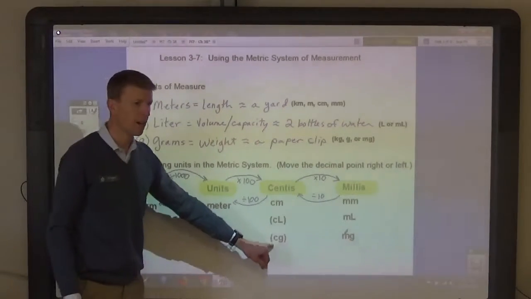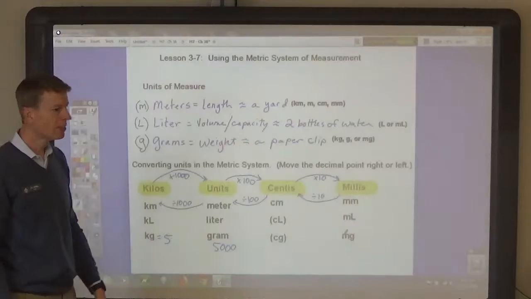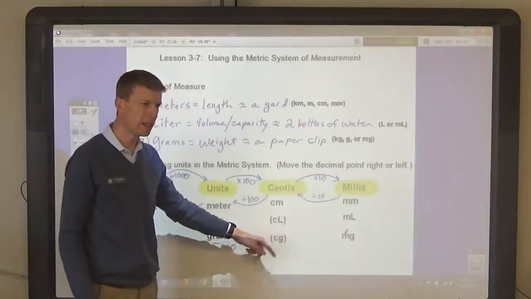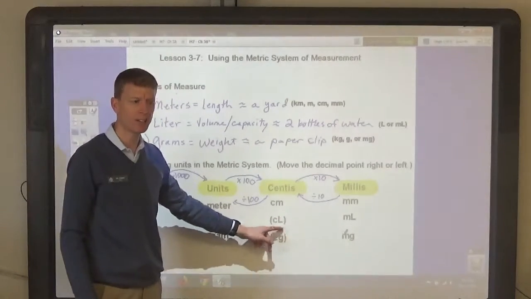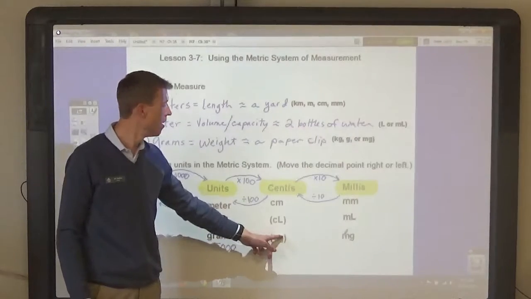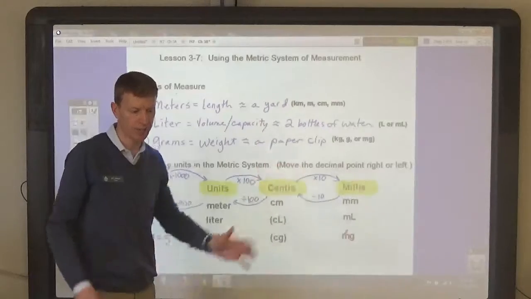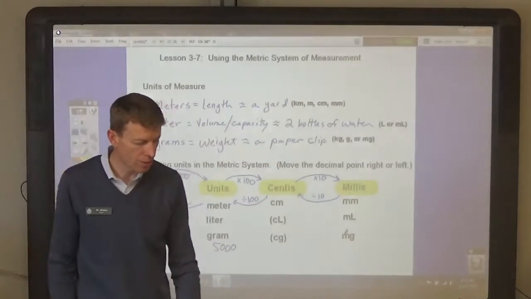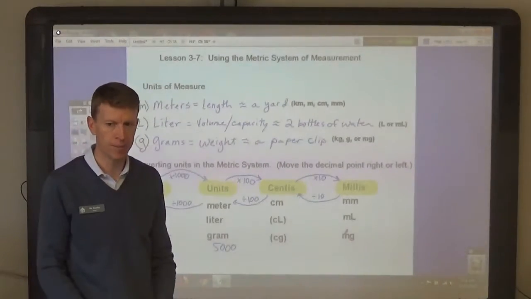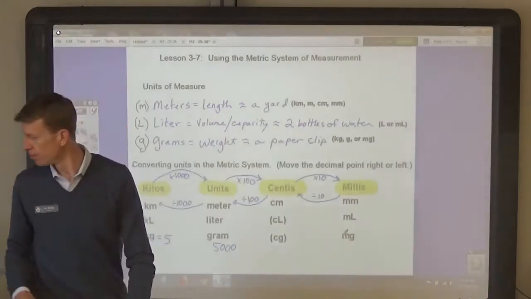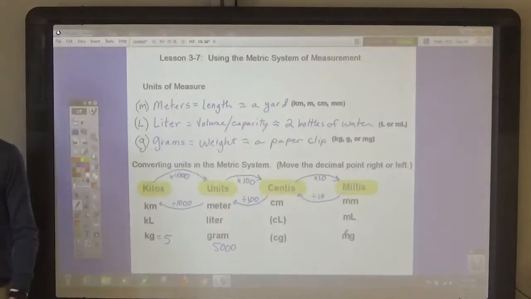Those are centigrams. And centigrams, I put those in parentheses because centigrams and centiliters are not used very often, but they have the same label, so you could convert them. They're real. It's just that they're not used very often. Okay? I said I had 2 questions earlier, so that's why I have it.